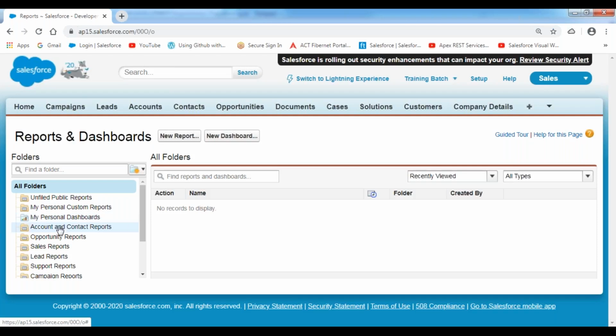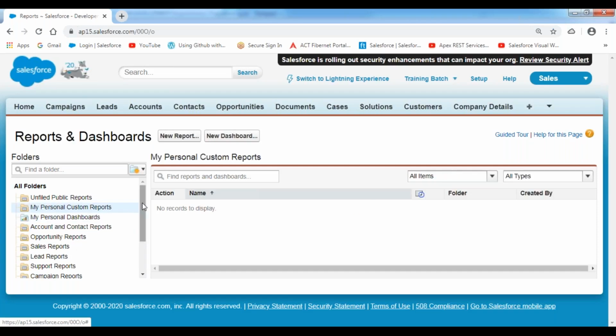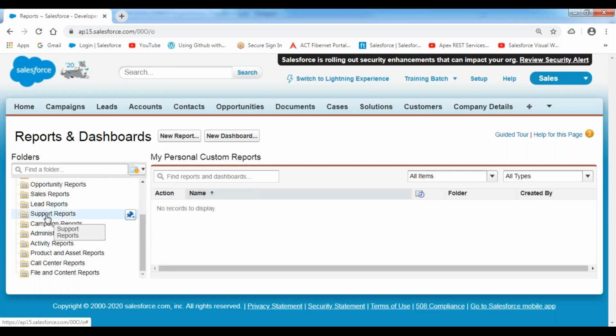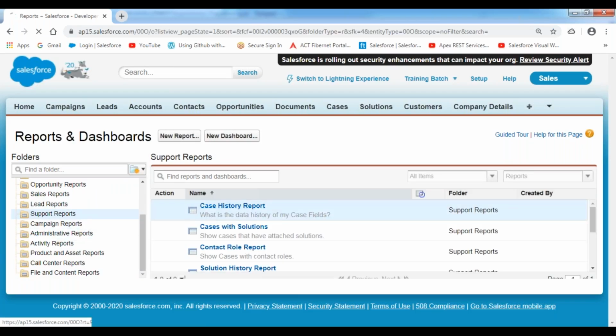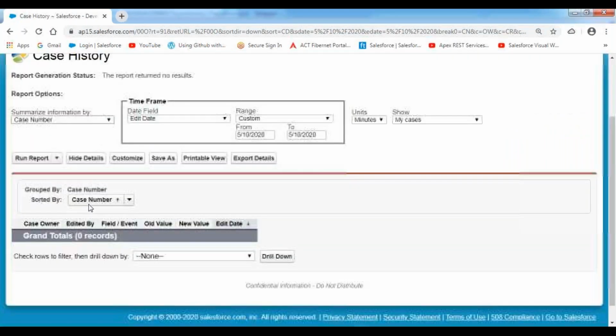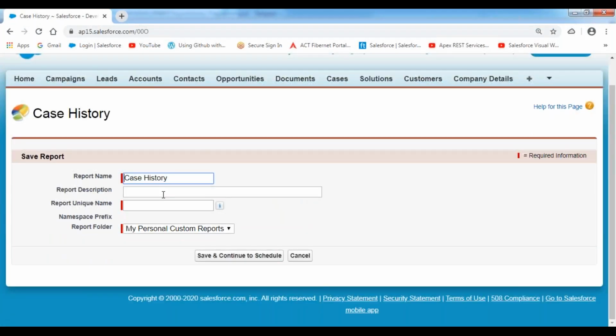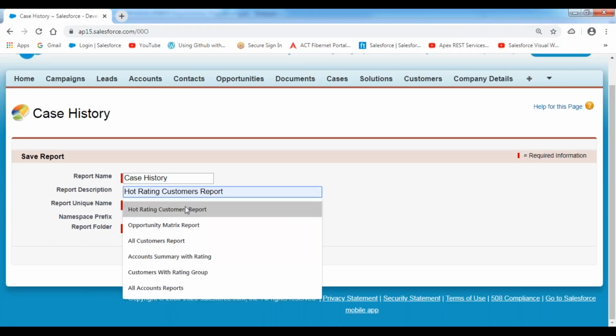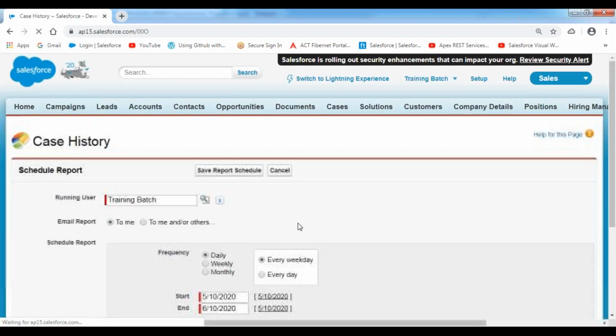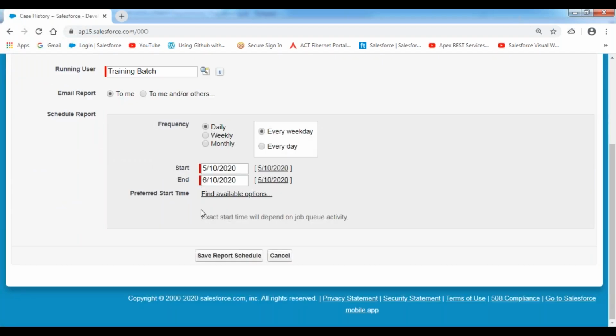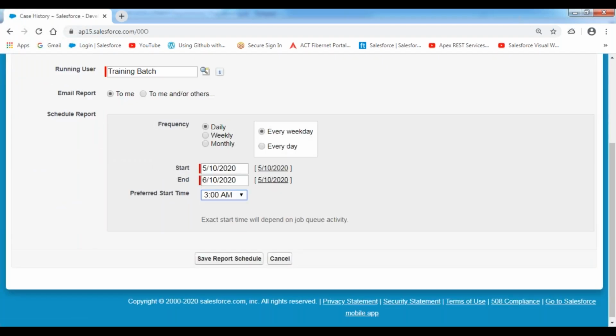Whenever you want to schedule a report, I'm indicating the time as 3 o'clock in the morning.